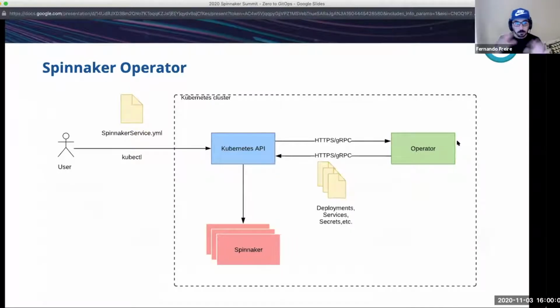So just to show what's happening at a high level here, you have your Spinnaker service manifest. So now we've kind of condensed all the different sources of configuration into one file. And then you as the user apply that, or as we'll show you in our demo, you can create a pipeline to apply that manifest on your behalf. The Kubernetes API server says, all right, this is our custom resource definition. It's going to notify the operator that there is something that needs to be done for your Spinnaker cluster. And then the operator will execute all of the actions that it needs to take in order to make the changes that you have made to your Spinnaker cluster a reality. And so all of this is happening inside of the Kubernetes cluster.